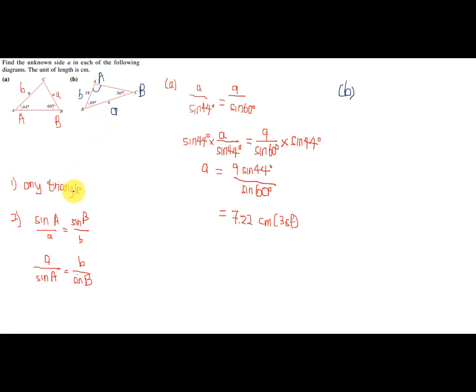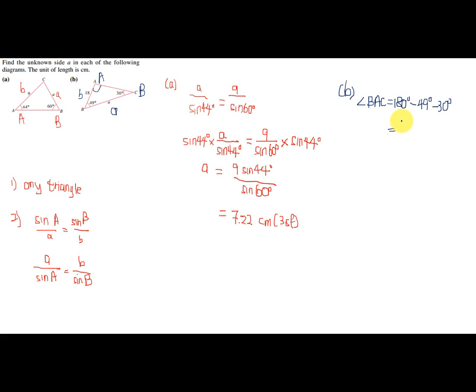For sine rule, we always try to have a complete pair and a broken pair. Broken pair is what we need to solve. The complete pair is what will help us solve it. So that is why just now I chose this complete pair instead. Now you must be wondering how to find this angle. Very simple, 180 minus these two, angle sum of triangle. So please write the step down. Angle BAC is 180 minus the other two angles. I know this may seem obvious, but this will earn you your method mark.